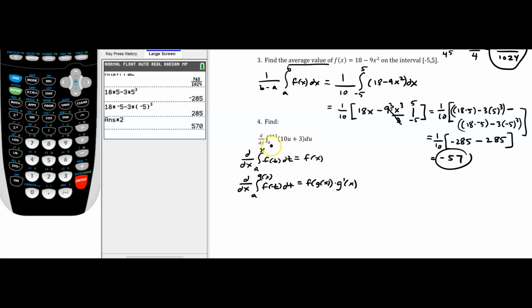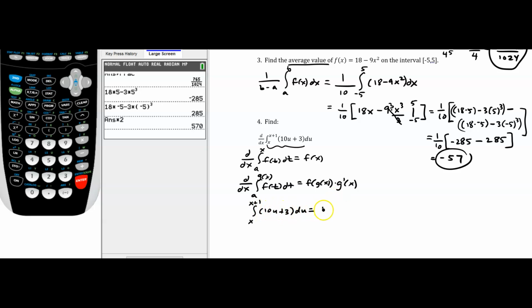So how do you solve this question if you don't have one of these shortcuts? And the reason we don't have that here is x, this lower limit of integration, is not a constant. It's not like a. So we actually need to evaluate that definite integral and then do our derivative. And so this is one of those variations that I was saying we might run into. So this is the first thing I'm going to do. I'm going to just do the definite integral of 10u plus 3 from x plus 1 to x, and it's going to lead me to the following.